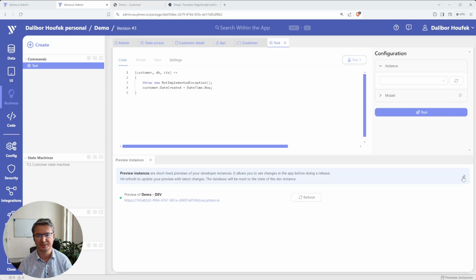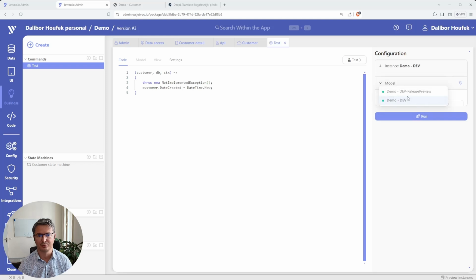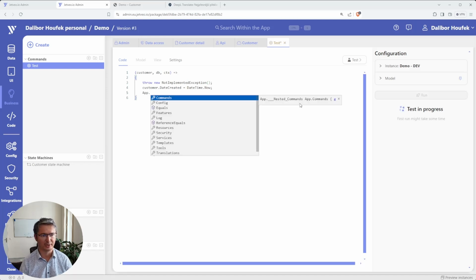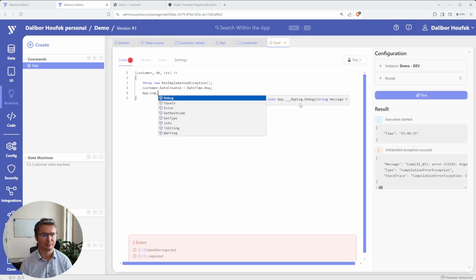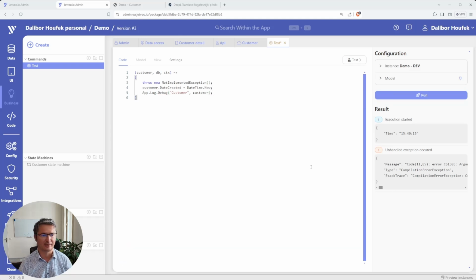You can open the test lab and choose against which instance you are running and testing your command, and it will provide you more information. You can also add some logging. So for example, let's say you would like to have debug information on your customer. And it will make your life much easier.